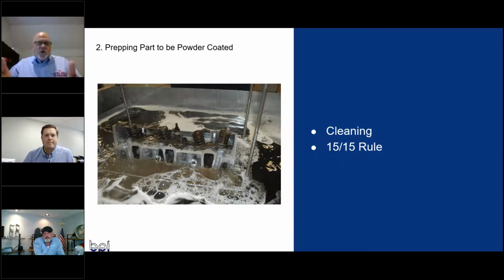Well, the best thing to do is get with your chemical supplier, but make sure it is a multi-metal coater cleaner. In one step, it cleans the part and also puts the coating on there that reacts with the metals. The phosphate, if you're using that, is going to react with the steel and prepare it. It's going to leave a conversion coating on there. And on the aluminum, because there's fluoride, it's going to etch it.